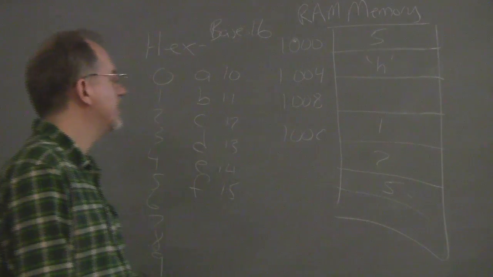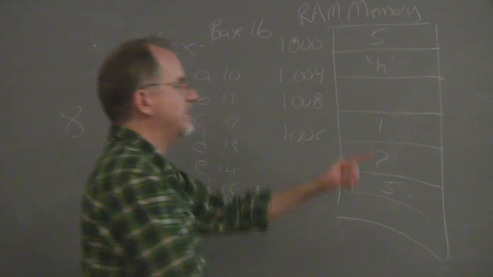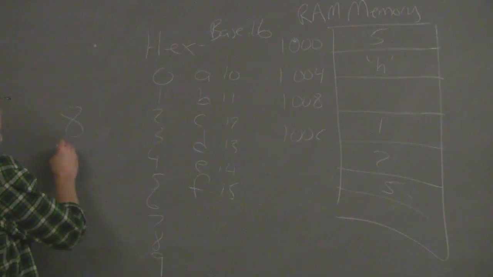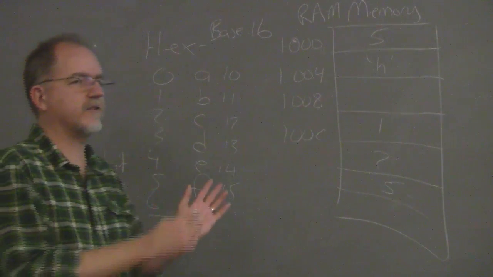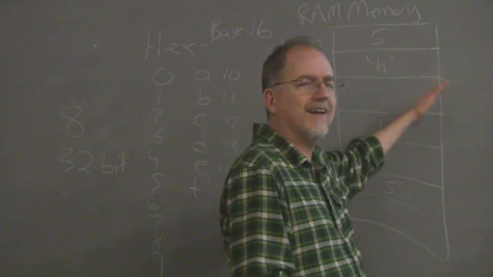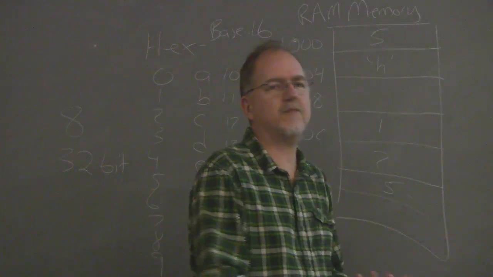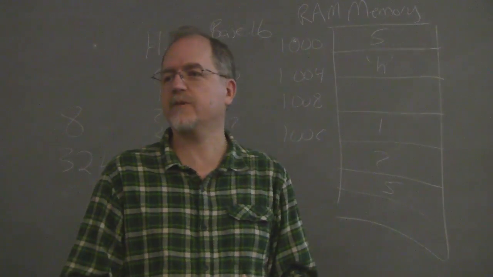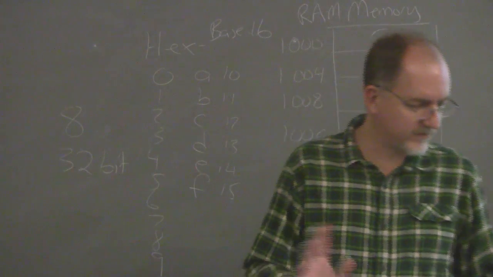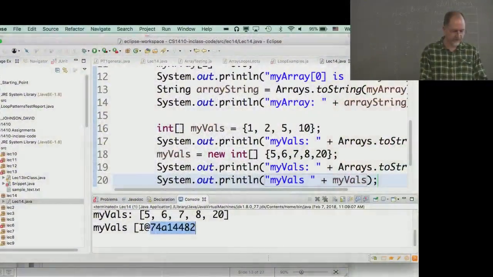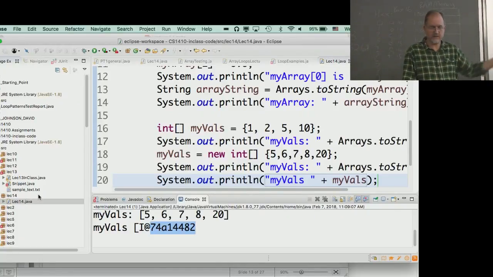Let me show you. So there's 8 of these digits. Each one of these hex digits takes 4 bits. This is a 32-bit reference, so it's looking at 2 to the 32 locations in memory. And you hear people talking about 32-bit systems and 64-bit systems, and that's related to that kind of thing. So let's not dwell on that, though. But that's sort of what's going on there. That mysterious thing has some meaning, basically. It's not just random garbage, basically.